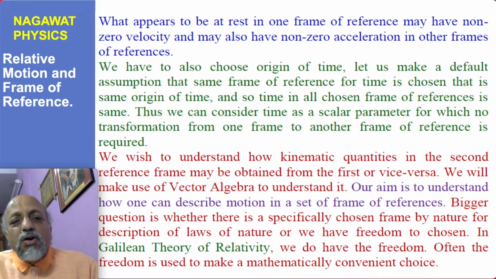It may have non-zero velocity, non-zero acceleration, and non-zero higher derivatives quantity, and so on. It is also important, which you have realized by now, that we have to also choose origin of time. And let us make a default assumption that same frame of reference for time is chosen in all the frame of references which we will be describing.